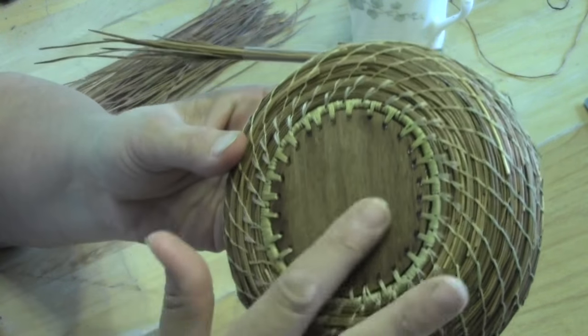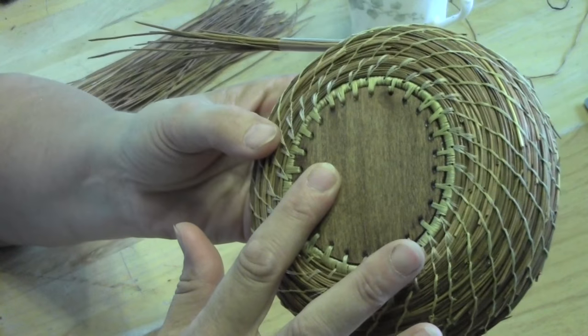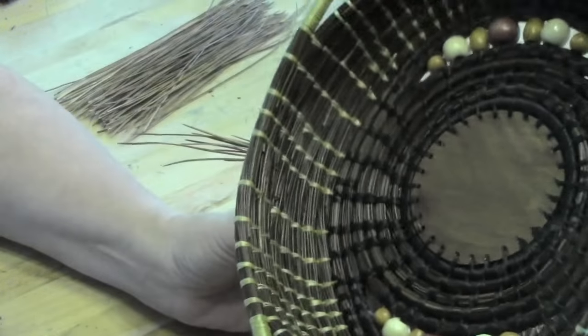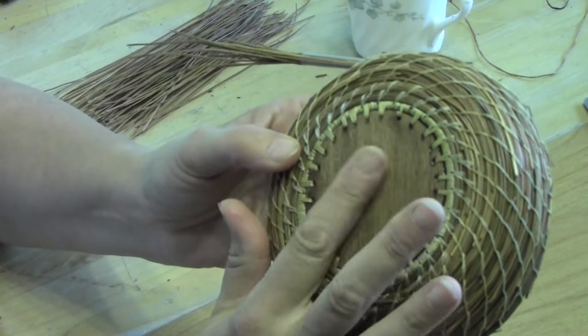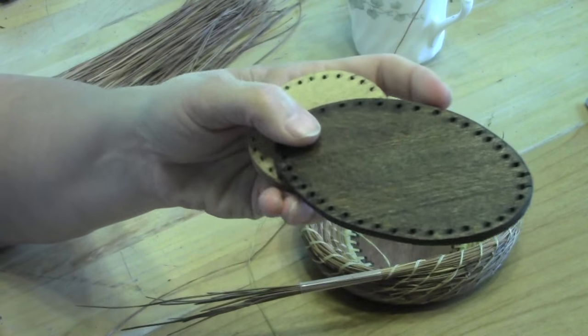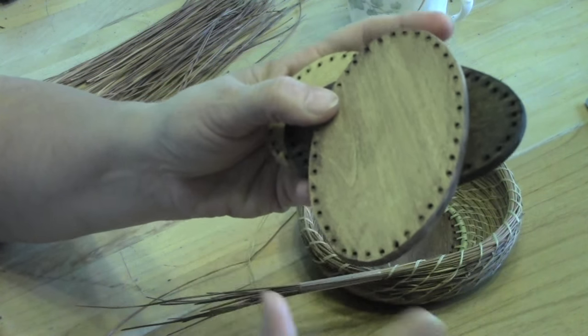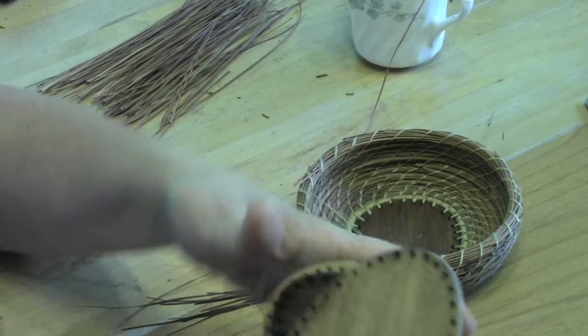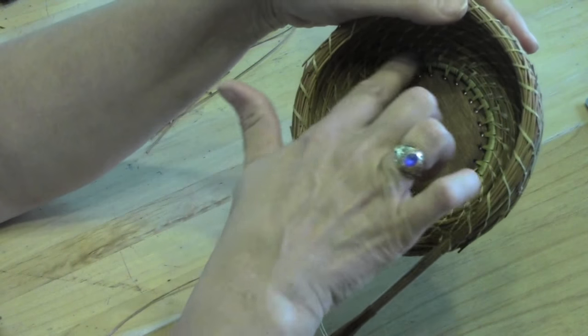I like to start with a wooden base because I just like something in the middle of the basket. I love having the centers, and I just cut them out of wood and I stain them, do them in different colors or shapes. And I just pre-drill some holes. You want to keep the holes very close together, because when you're starting off, you want your stitches fairly close together.